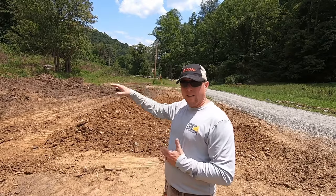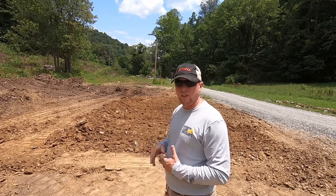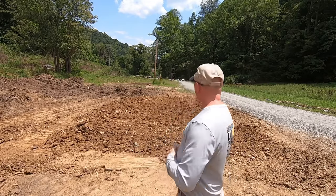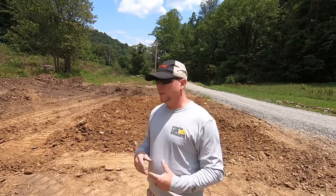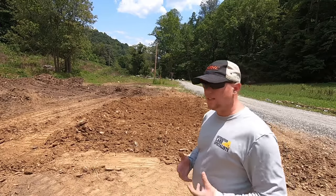If you've got a high area, that's a lot easier to do. If you don't, and you've just got nothing but low area, it's going to get a little more complicated, because then you have to start bringing material in, or grabbing material from that side, bring it all the way here until you've got a plane pushed in. I know that's a little bit more complicated than most of you want to hear while you're first learning. So let's do this the easy way.